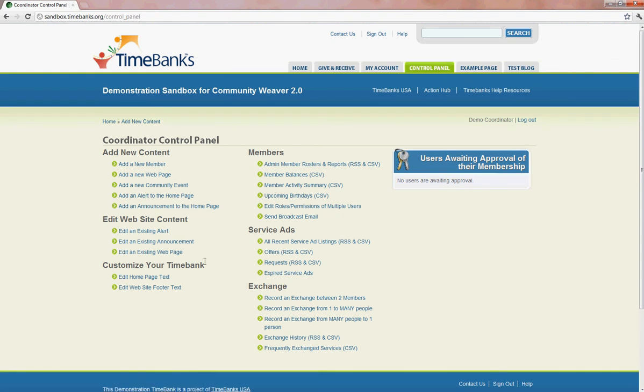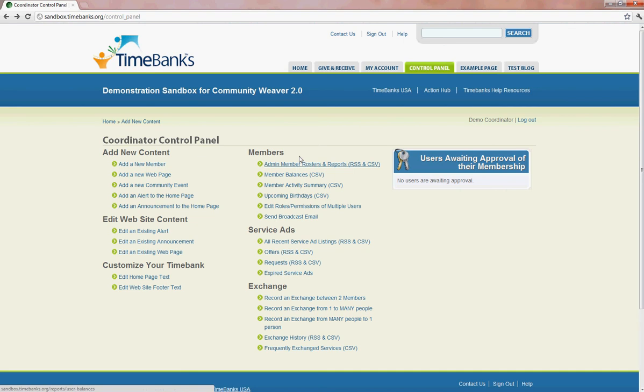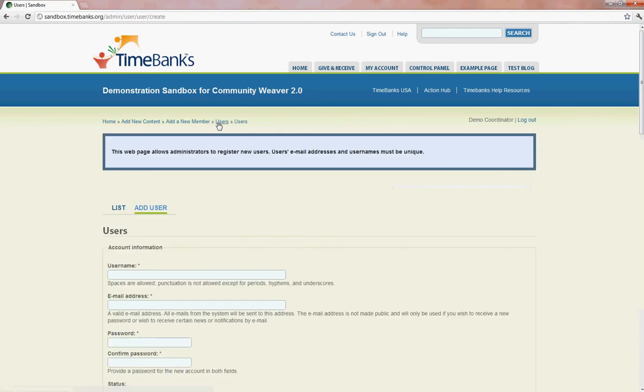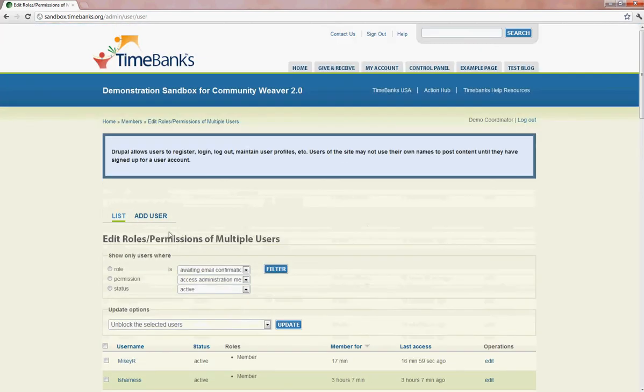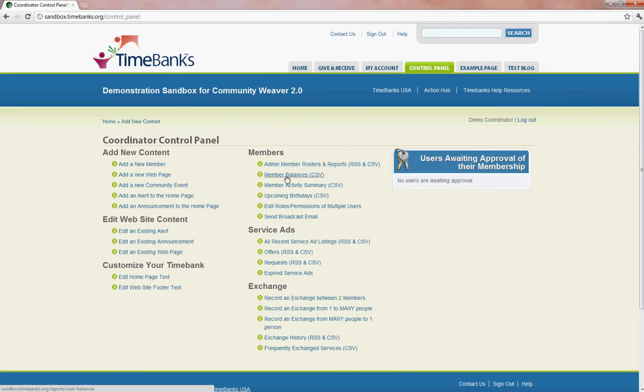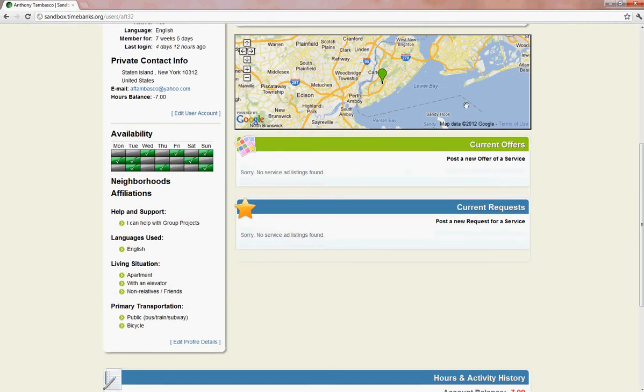The only caveat I can see right now is it's hard to look at member lists from the user side of things. So I've just gotten in the habit of, if I want to look at users right away but don't want to make a lot of changes, just browse them for some reason, I can just go to add a member and then click on users, and then I'm in my user list. It's just the way I've been doing it. It obviously gets you to the same place as if you go the old school way, which is here, for instance, or however you want to do it. You can still get into a user and edit them and make notes and stuff.